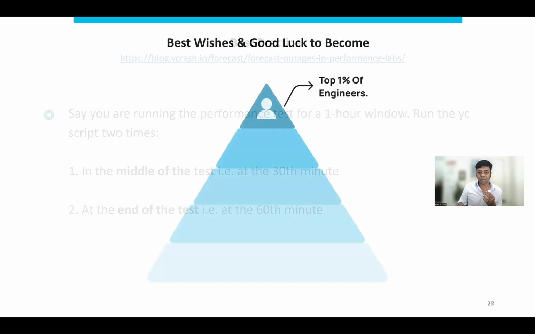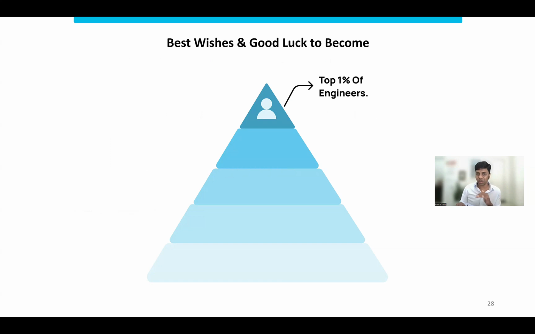Okay, friends, with this I'm coming to the end of my talk. But before that, I just want to share one thing. This micrometrics knowledge we discussed, like garbage collection and thread internal states, is not very common knowledge. I can bet you. If there are performance engineers on this call, go and talk with your development engineer and ask what garbage collection algorithm our application is using. Ask how the threads are getting blocked. You'll see question marks flashing on the faces of several of them. This is very deep knowledge held only by the top 1% of engineers, I can say. I want all of you to become the top 1% of engineers. I wish you all the good luck for that to happen.